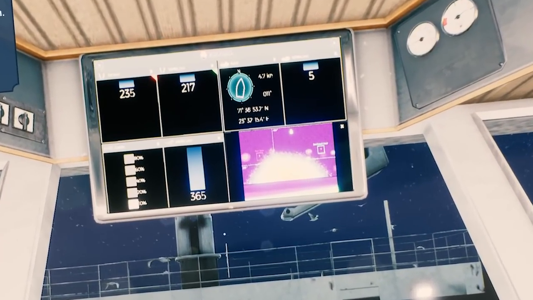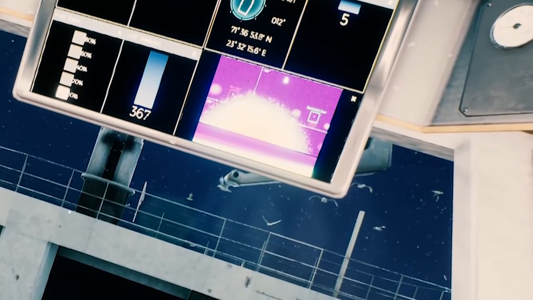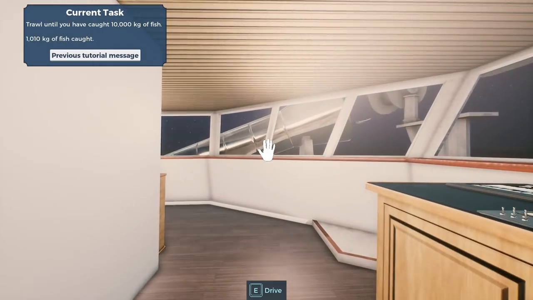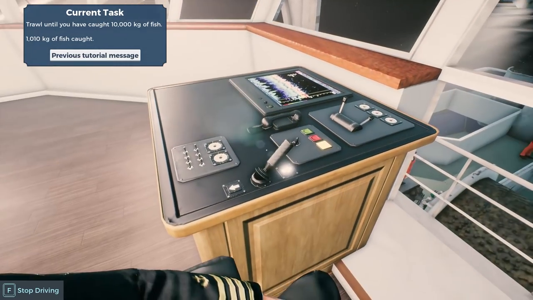What the hell is that on the screen? Was that the friggin' Loch Ness Monster? What the hell? Look at it, it's taking up the entire screen. It's like a friggin' whale or something. Hold on, fix everything.